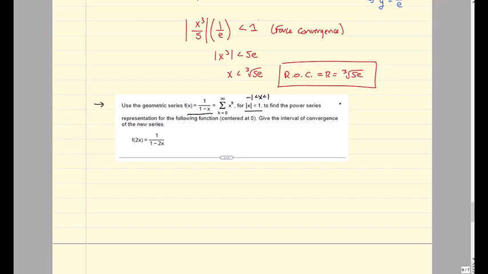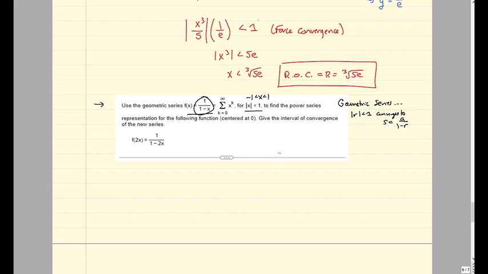Now let's remember also from a geometric series, and this is on your formula sheet, you can look this up. If the geometric series converges, and remember the geometric series will converge if we have the absolute value of r less than 1, then it converges to the sum s equal a over 1 minus r. So keep that in mind, because this kind of looks like a over 1 minus r a little bit.